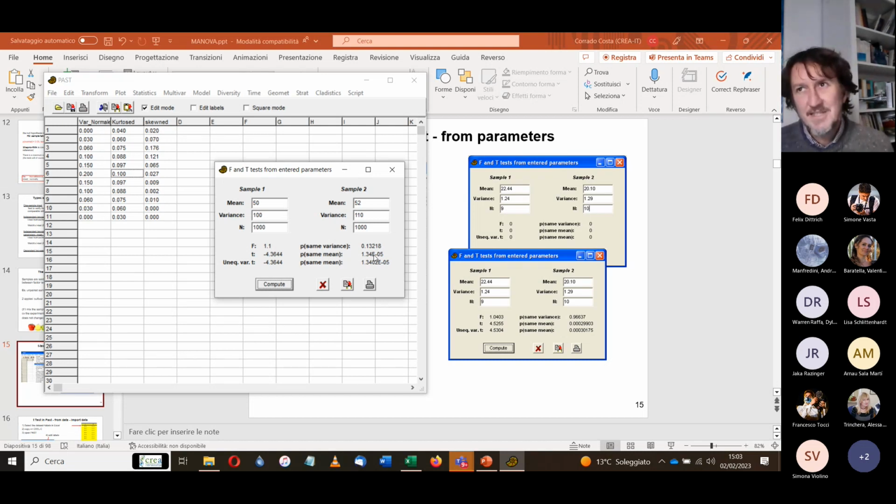That means that when a statistician tells you to collect as many samples as possible, it is because it is important to have a higher probability of arriving at a significant value. So you see that with the same numbers, just reducing the number of samples, it is not significant. Increasing, it becomes significant. Okay. Any question on this?